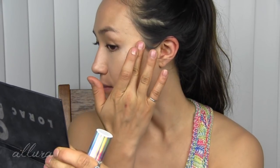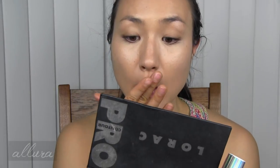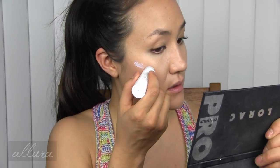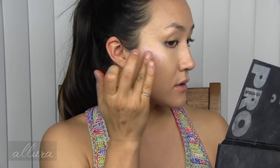Tapping the Make Me Glow highlighter in with my finger — it's a really natural, neutral peachy champagne shade. Just put the residue on my cupid's bow. It blends in with the skin pretty well, not too stark or gaudy. Now the holographic stick — it's super creamy and definitely holographic with a blue shift to it. It's definitely not as natural-looking on the skin as the other one, but hopefully you can see that bluish shift on one side versus the peachy champagne on the other.